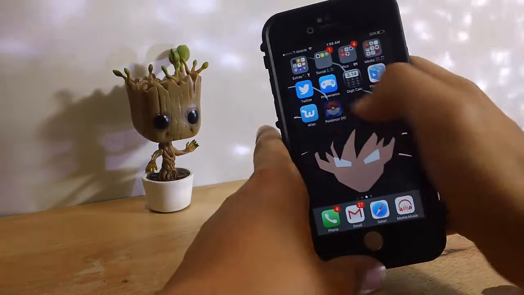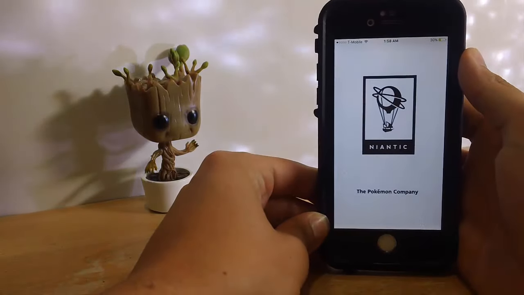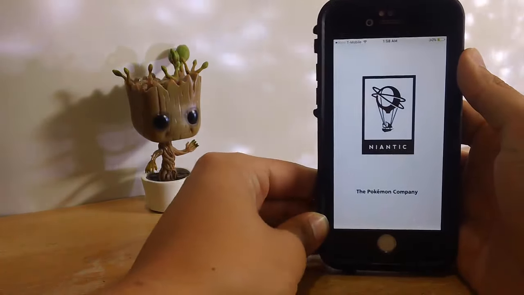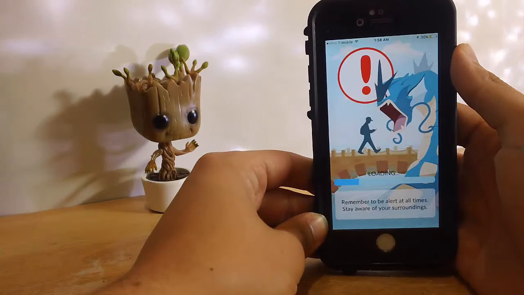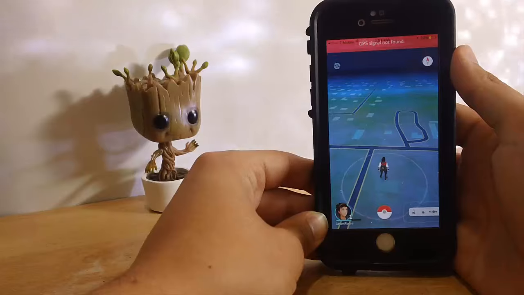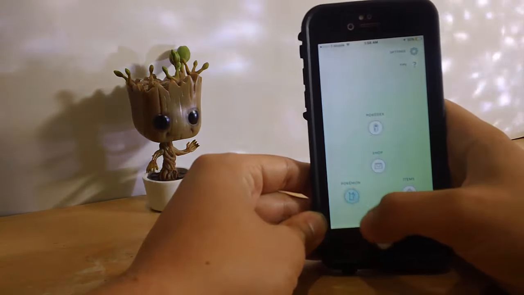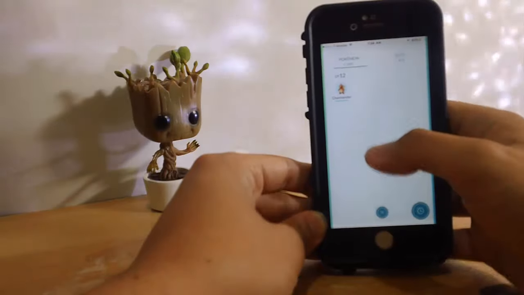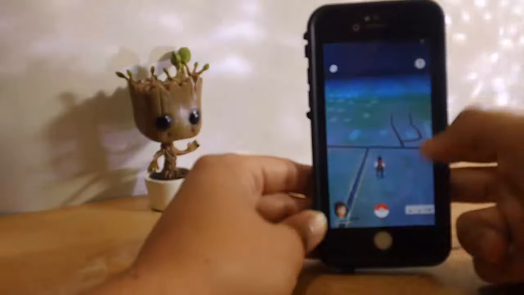So, as you can see, I have Pokemon Go running on my iOS device. I do live in the United States, technically in Texas. As you can see, it is loading. And there it is, guys. Now, I did catch a Pokemon. It is 2 in the morning right now, and I caught a Pokemon. As soon as I got this, I got Charizard. I went outside, I started running, and I technically got him.